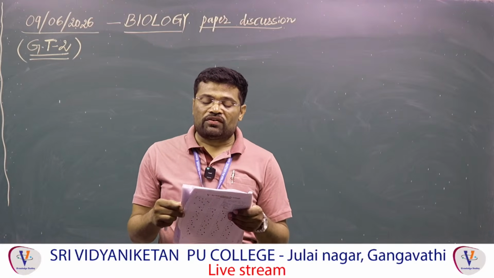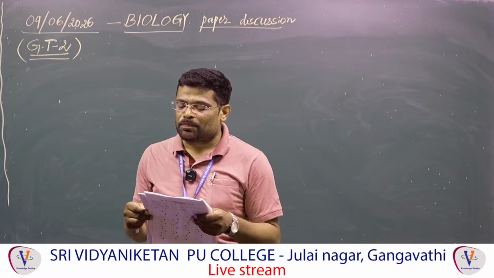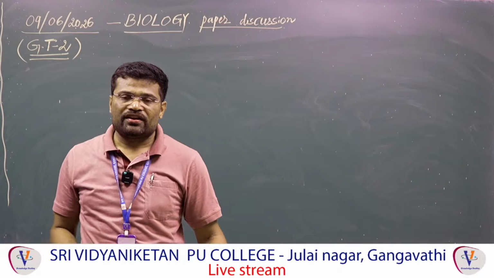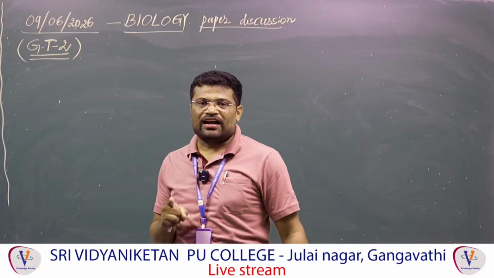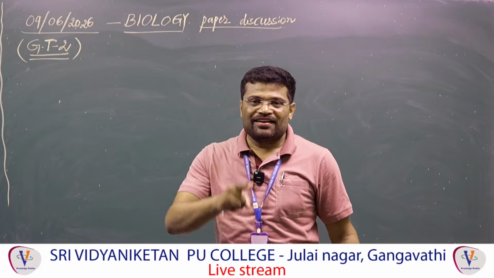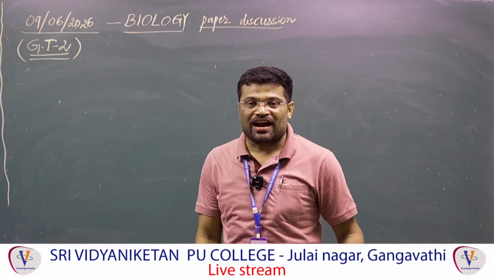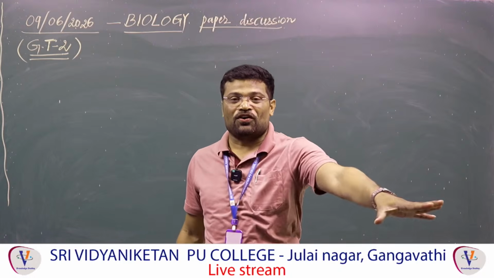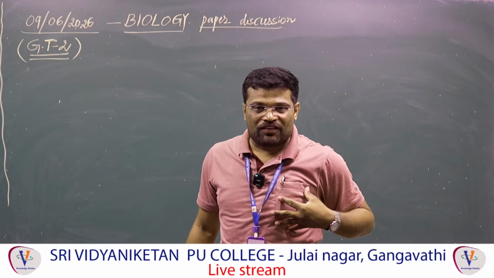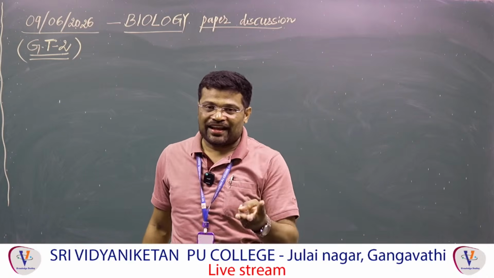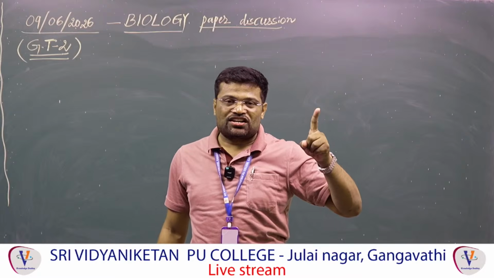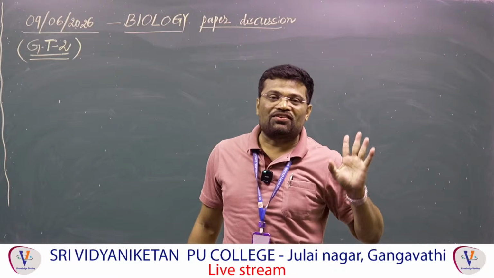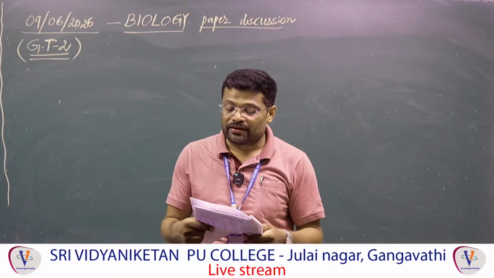Next. 119. Which of the following is an example of biodiversity hotspots? 100% Western Ghats. Western Ghats, Sri Lanka, Indo-Burma region, Himalayas. These three are biodiversity hotspots. Total number of biodiversity hotspots worldwide is 34, but the number of biodiversity hotspots in India is 3, namely number 1 Western Ghats and Sri Lanka, second Indo-Burma region, third Himalayas. Keep it in your mind.